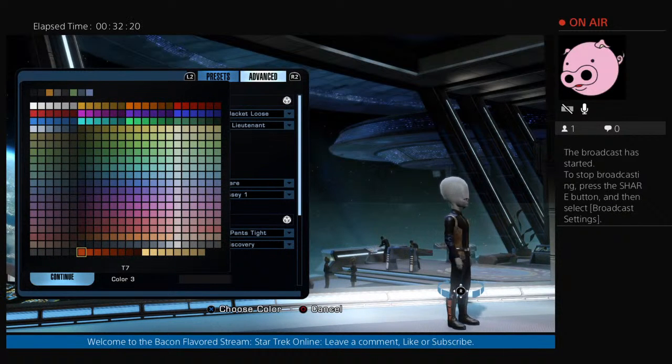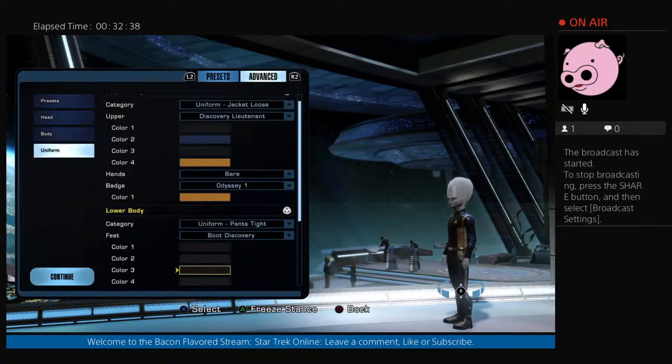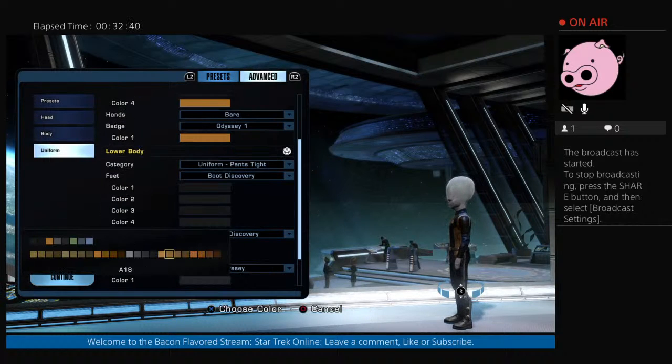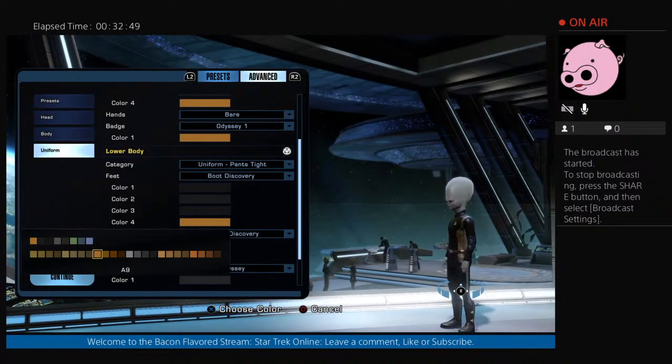But like I said, I want it to look pretty good, so we're just going to keep that black as well. And we're going to highlight that Federation symbol with a nice gold to match it up with everything. Same gold, A9, right? That way we've got a nice Federation symbol on the side of the boot.